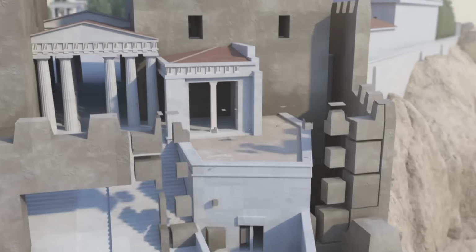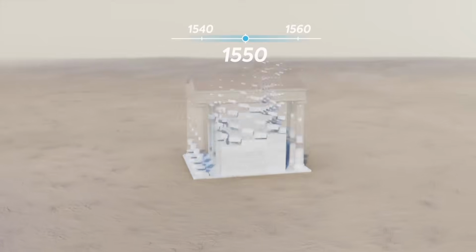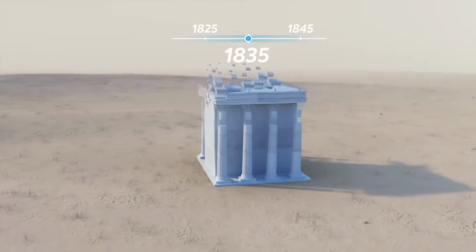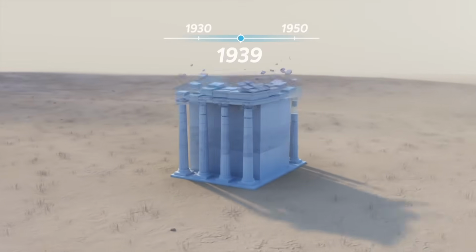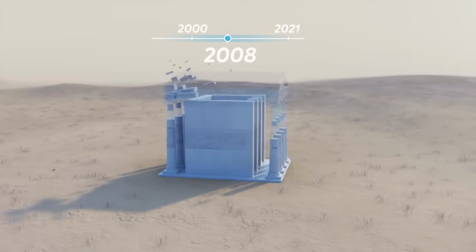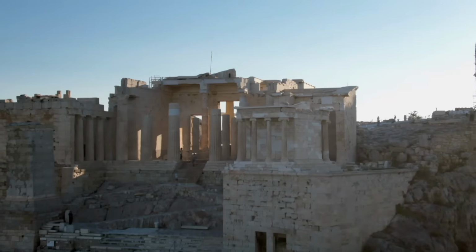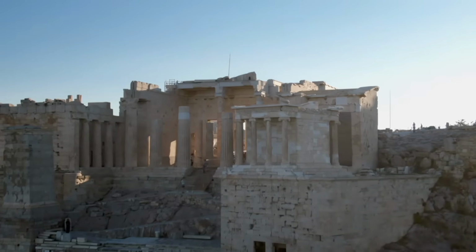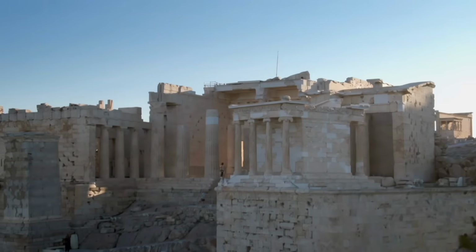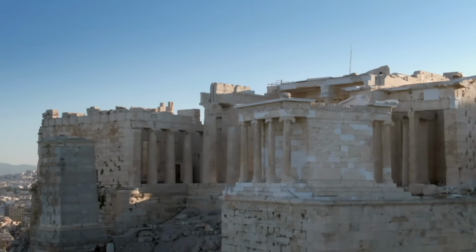In all, 3 campaigns and 2 complete dismantlings were necessary to rebuild the temple to its original state from 2,500 years ago. The last restoration work was completed in the early 2010s. A total of 42 of the building's 327 blocks had to be switched back to their correct place. Some damaged elements were supplemented by new marble fragments. This meticulous work finally allowed visitors to see a faithful representation of the original.